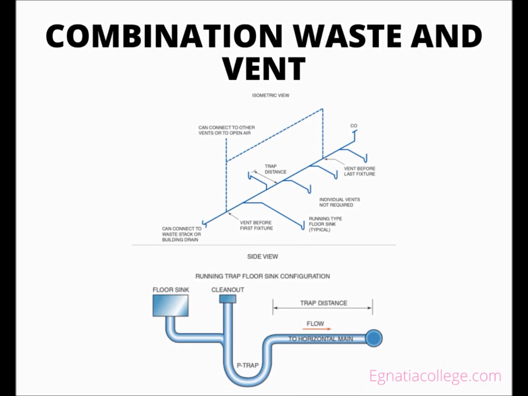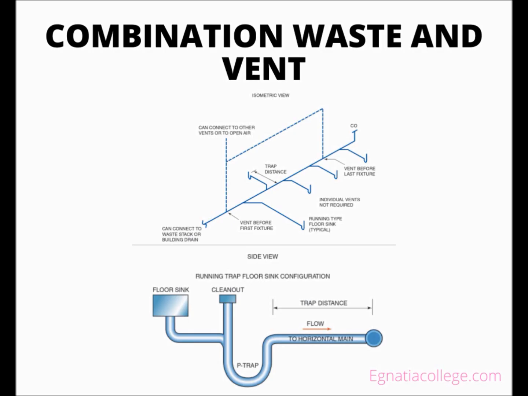A horizontal combination waste and vent system has stricter regulations than a vertical design. This design is most common in large commercial kitchens and manufacturing plants where there are not enough available walls to install numerous vents. The size and type of fixtures that can be connected to this kind of system are strictly regulated and listed in a code book. Slope is required and dictated by codes because this system is in the horizontal position and often cannot slope more than 1/4 inch per foot, regardless of the pipe size. The distance a trap can be located from the horizontal branch is limited and dictated by codes based on the size of the fixture drain.